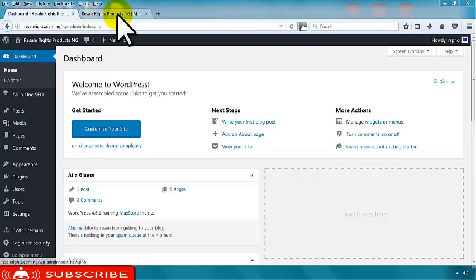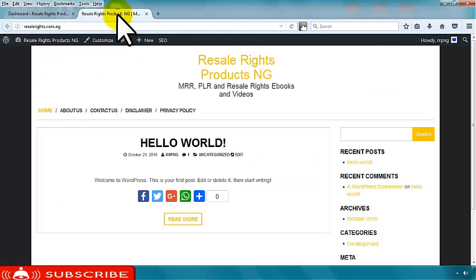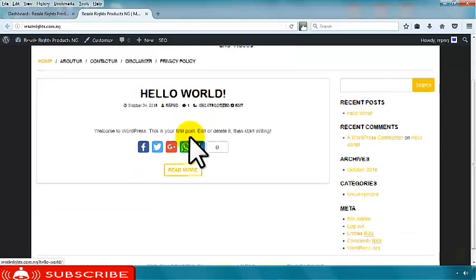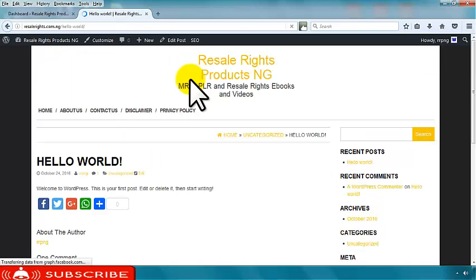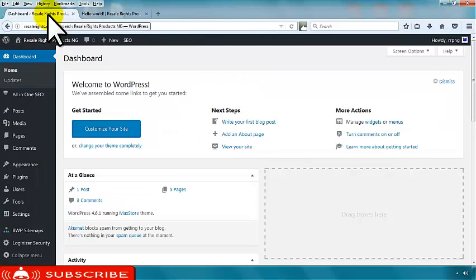But before we start creating new posts, by default, when you install a new WordPress, there's a default post that is created with the title Hello World. So if we look at the front page of our website now, we can see this post, Hello World. This is just a demo post, and most times you should delete it before starting on other things on your website. So the first thing we'll do is to delete that.